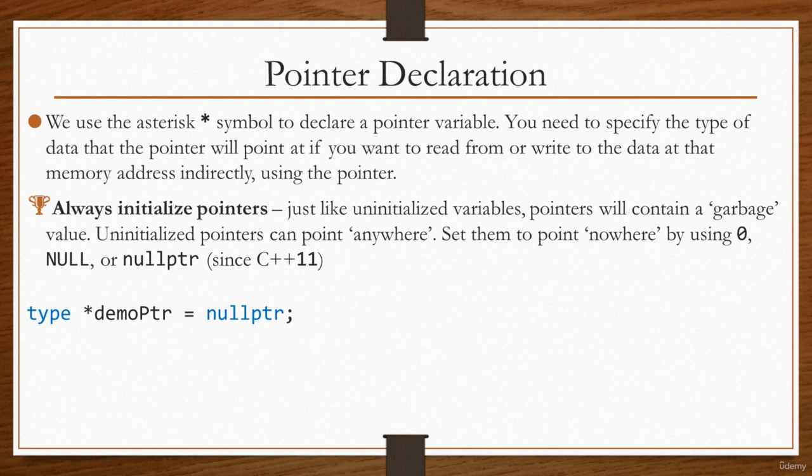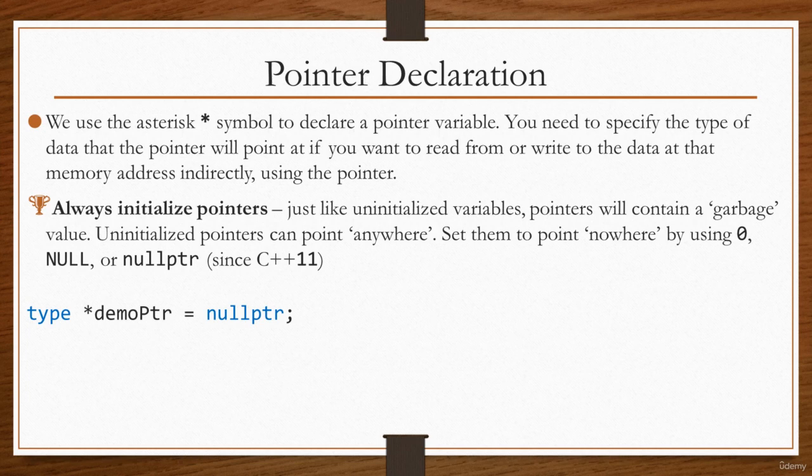So at the bottom of the slide, you can see a quick demonstration. So I have a type. Of course, you're familiar with types at this point. That can be an integer, a float, and so on, as well as custom types such as classes and structs. And we'll discuss those in more detail in this module. So you have the type, then you have the asterisk, the name of the pointer, so in this case just demo pointer, and you can end that off with a semicolon at that point. That's a declaration statement then.